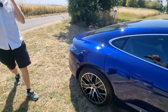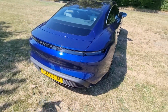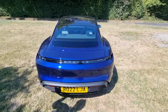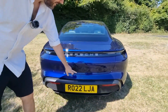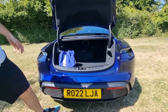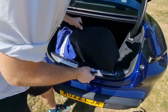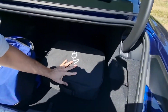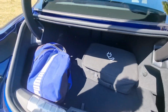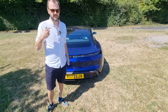As you come around the side, obviously you get 20-inch wheels at the back as well. Obviously no exhausts because it is an EV, but I really like what they've done with the back here. You get the light bar across there. I think it's a really nice modern finish, and I think this design is standing the test of time as well. Quite a good feature for opening the boot. Just press that button there, and yeah, as I mentioned, you get 480 litres there. Although if you're going to be carrying the charging cables around with you, that is a fairly chunky bag. So yeah, it depends what your charging options are going to be for a weekend away. But anyway, that electrically closes there as well. So yeah, all in, I do like the design of the Taycan. I have done since it first came out.